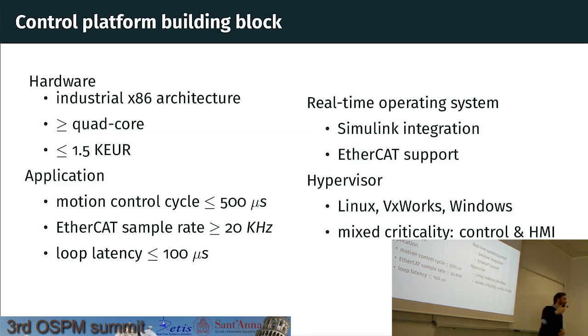From the software point of view, the big choice that we have made with the partners is to have a real-time operating system on top, possibly replaceable with something custom, and a hypervisor on the bottom, again possibly interchangeable. We need Simulink integration. They don't really program. They just draw a model, and they usually generate the code, some tuning, and then it's done. We want an EtherCAT interface. Well, they were asking for a dozen different protocols. We chose the most liked one in the requirement table.